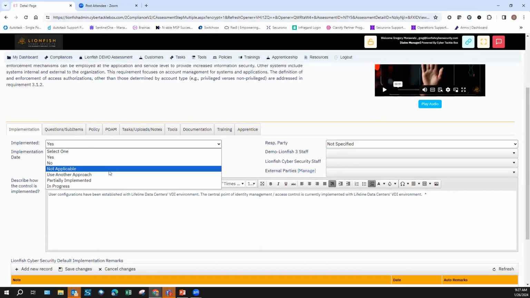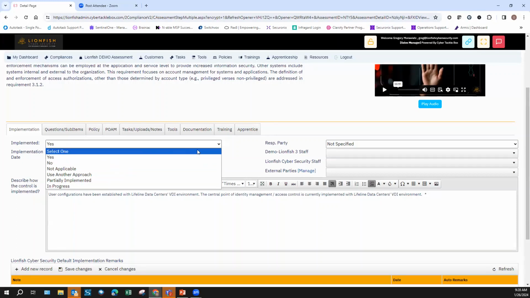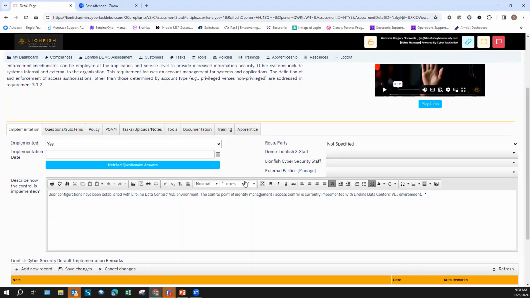And some of these other things, I don't suggest you use not applicable or another approach. These are going to cause you a lot of trouble during your audit. If you're okay with not being 100%, if your vendor says you have to have 100 out of 110 score, and you don't meet this particular requirement, and you want to put no or not applicable for it because you're okay with losing the score points, then I would do that. But I would never do these. I would just create the policy and the procedure for it that says, here's what I would do in the event that I had to meet this control.